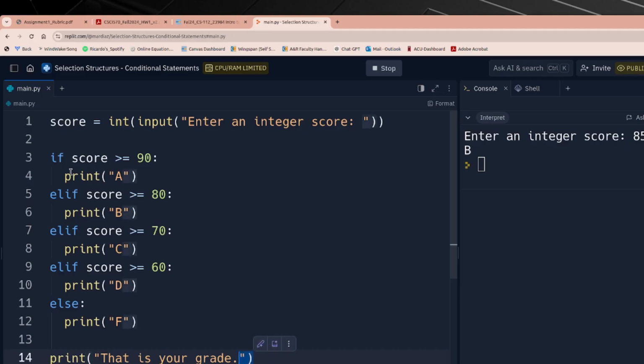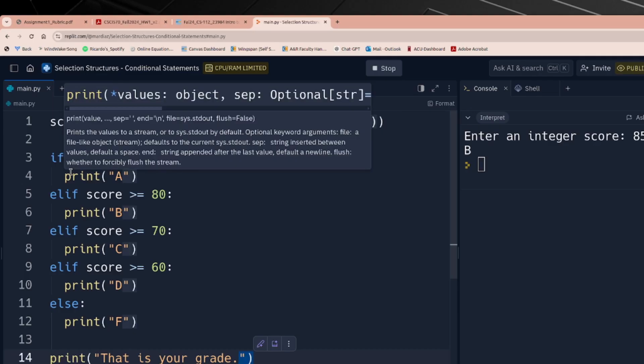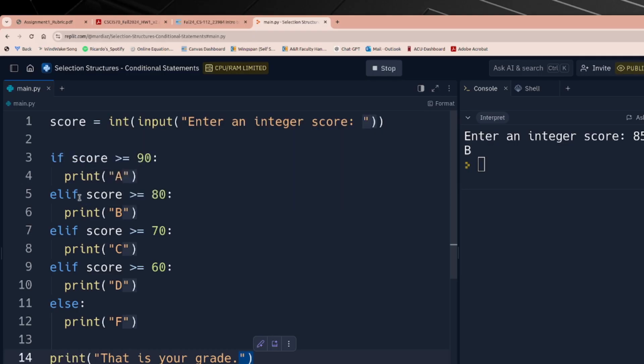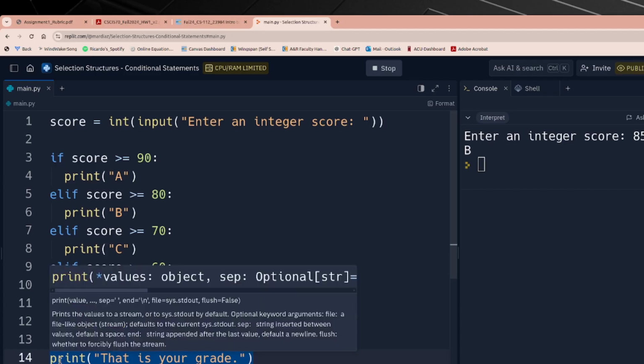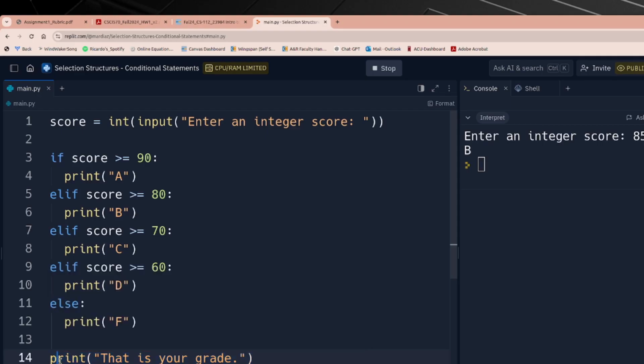So I want to explain this. How do I explain this? Your conditional statements are something that check for a condition. And as soon as you hit it, you no longer need to check for anything else. You've hit what you wanted. And so we move on. And this print is not indented underneath the else. It's no longer indented. It's the same level as this if. And it doesn't start with an if or an elif itself. So what happens? It's just the rest of our code. It gets run.